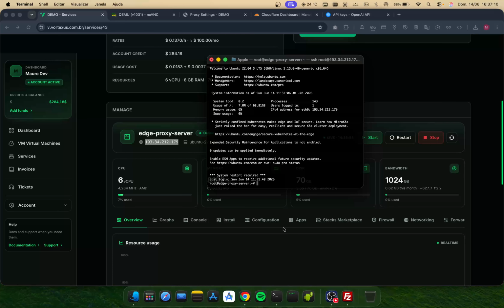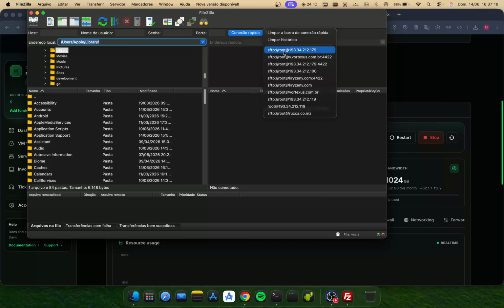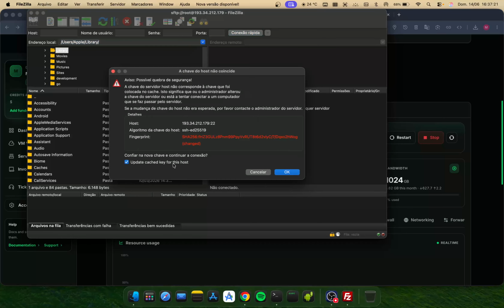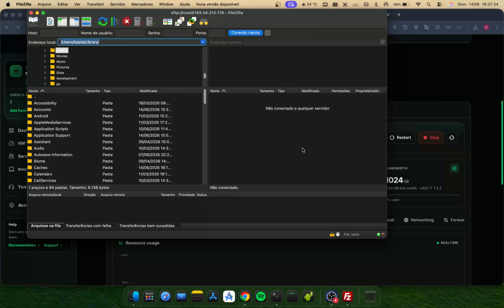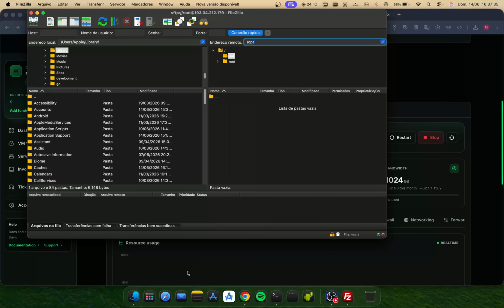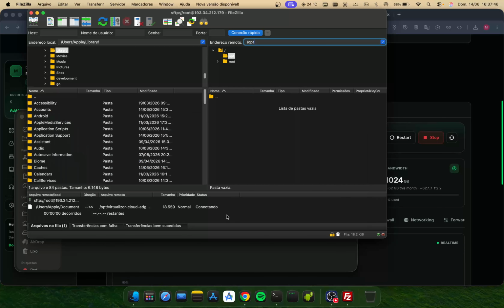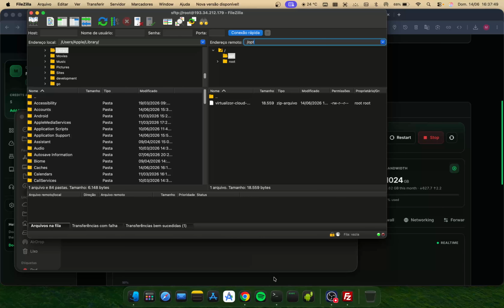Then I'm going to open FileZilla. I want to send everything from here. I had this connected, so I can take it from here, and that's it. Okay, I am on the server. You will have to send this file to the OPT folder. Okay, then I'm going to take this, it's the same, I'm going to drop it here. Let's confirm. Okay, it's sent.